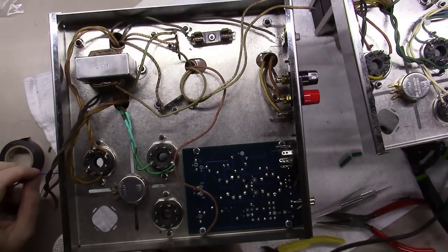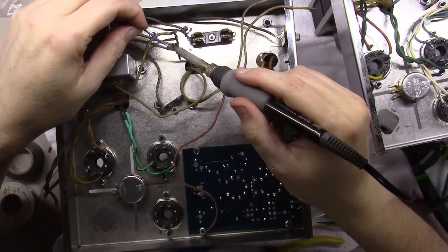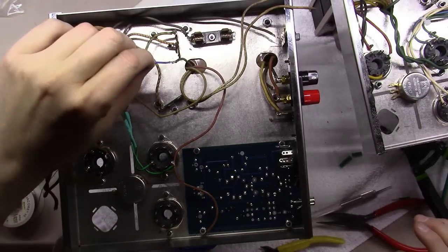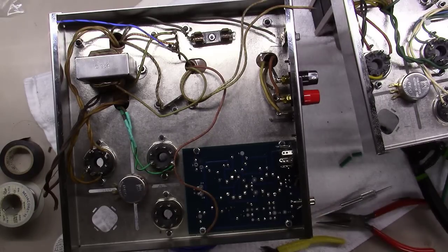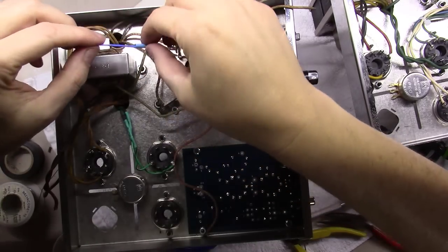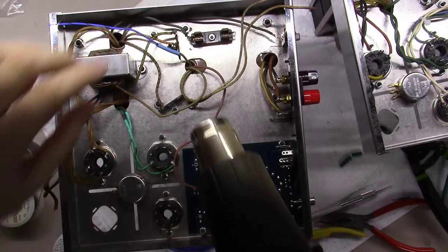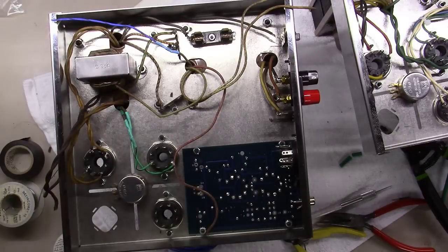And then get a little bit of solder and join these two together and put them in matrimony. They are glued together for good there. And then what I would do is come down here and dig out just a little bit of blue heat shrink, take it down over the top here, get it over both pieces of wire, and then shrink it on down.